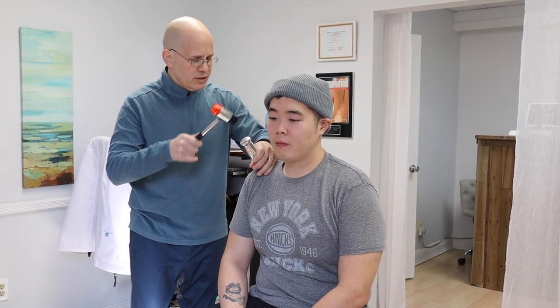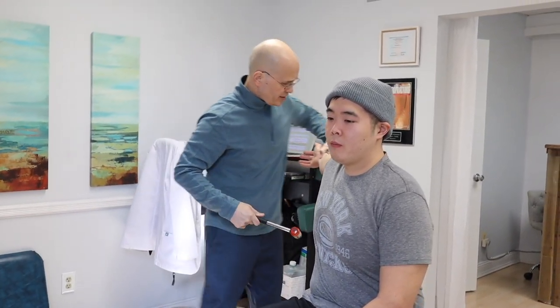There we go. Look straight ahead, please, and just relax your shoulder joints. Good. Let's take this right shoulder, and bring it right out. Rotate like that.